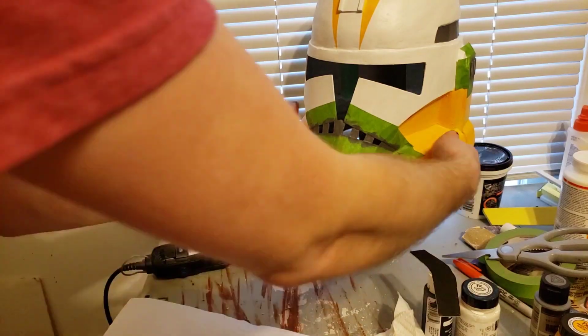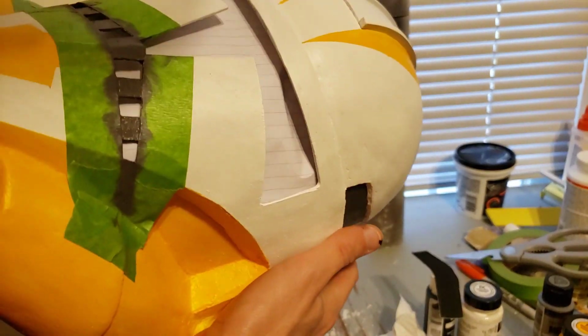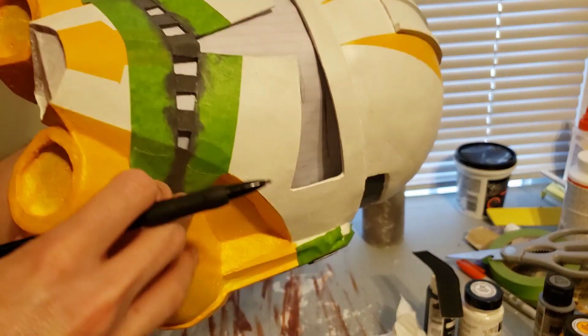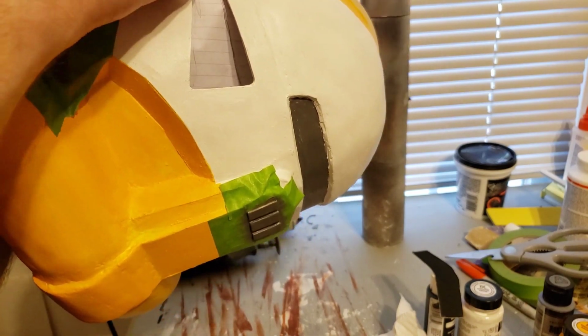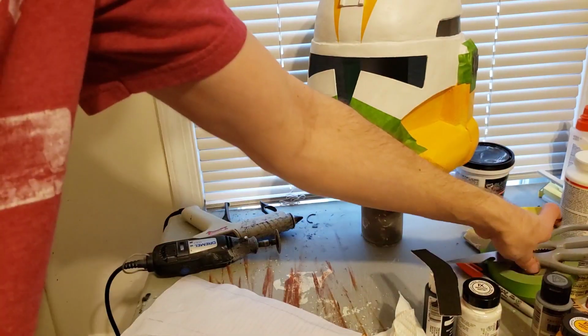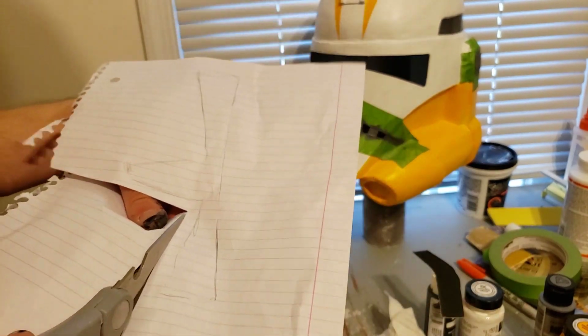Now, while that section of the helmet is drying, we can handle the visor. For the visor, I'm just going to take this piece of paper and put it underneath the visor cutout that we made on the helmet, and then I'm just going to take a pencil and trace around it. Once we have that template drawn down, we can then just cut it out with a pair of scissors, making sure to leave a little bit extra room along the edges.